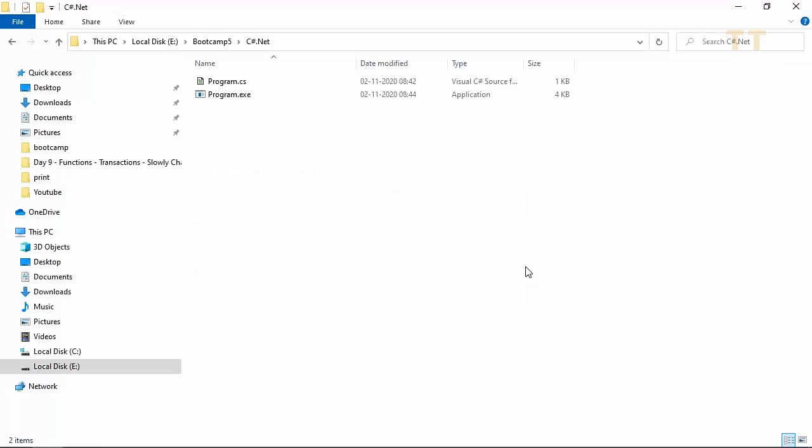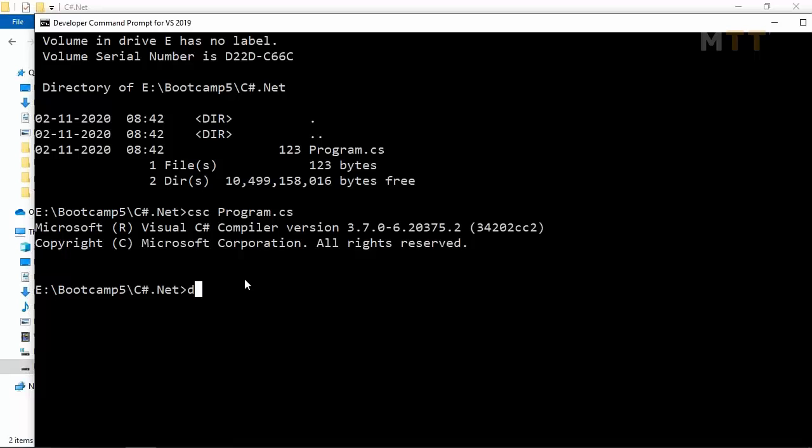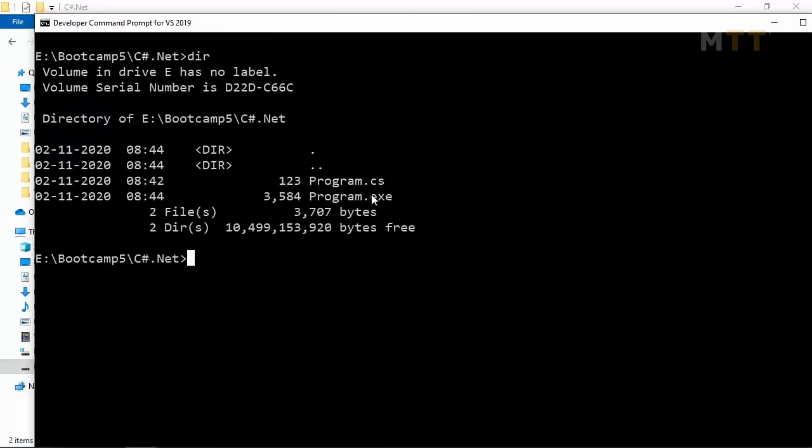Now if I go back and see, you see an exe file. That is your intermediate language or assembly. As I told you, whenever we compile the program, we get an exe. I can see with dir. Yes, now we compiled the program, that's it. After compilation, we got the exe file.